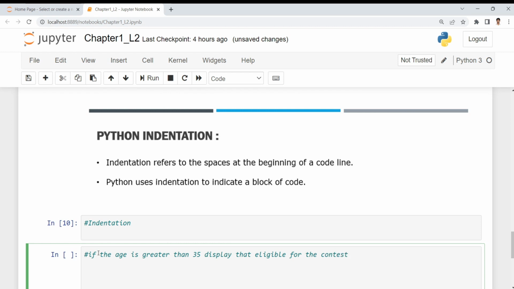Let me take a variable age and store the age value. Say I will store 33. Now to solve this, I will use an if statement. So the condition is if age is greater than 35, display that eligible for the contest.